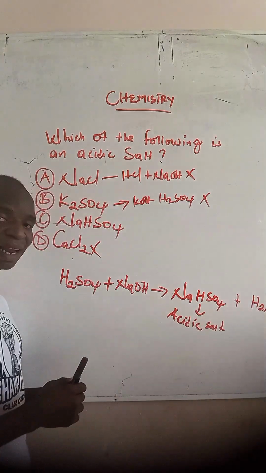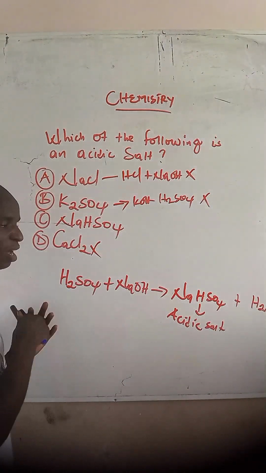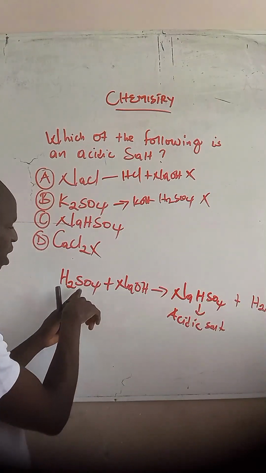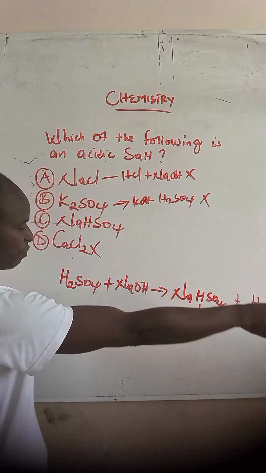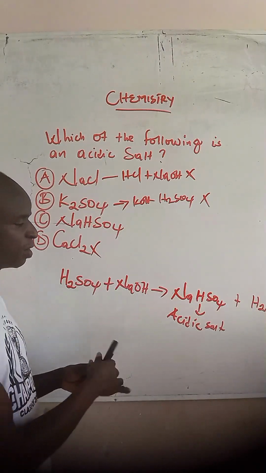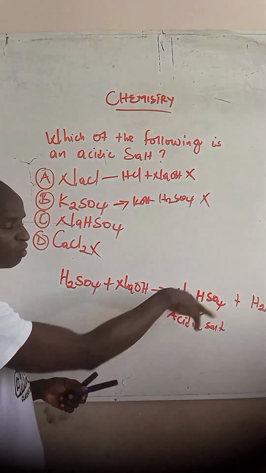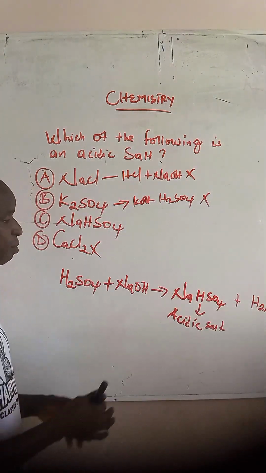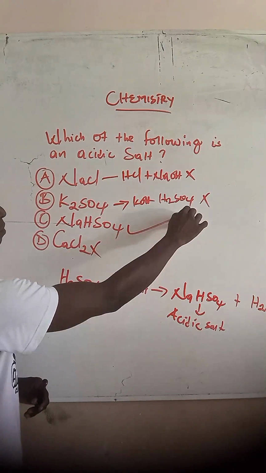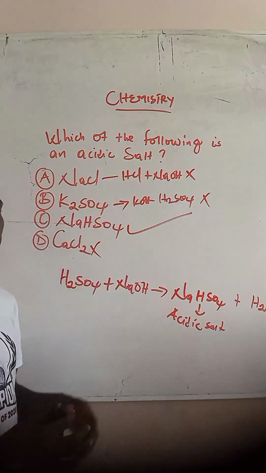All right. Do we need to balance this equation? Let's check. So we have three hydrogen atoms on the left. We have three hydrogen atoms on the right. Hydrogen is balanced. We have one sulfur atom on the left, one sulfur on the right. Sulfur is balanced. We have five oxygen atoms on the left. We have five oxygen atoms on the right. Oxygen is balanced. One sodium on the left, and of course, one sodium atom on the right. Sodium is also balanced. So, of course, option number C becomes the right option for this very question.